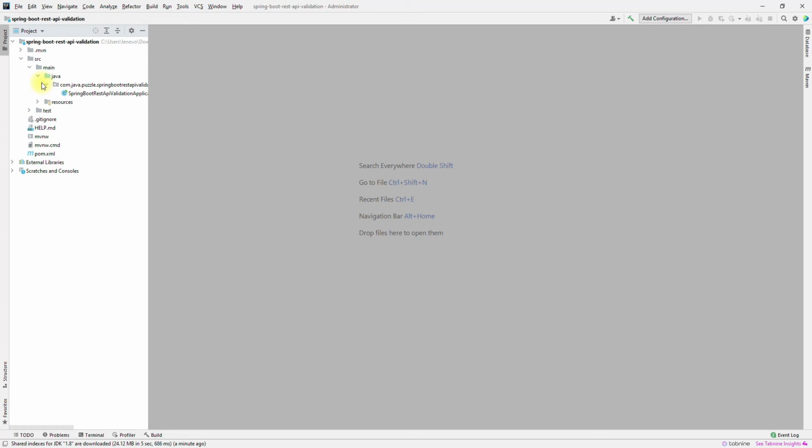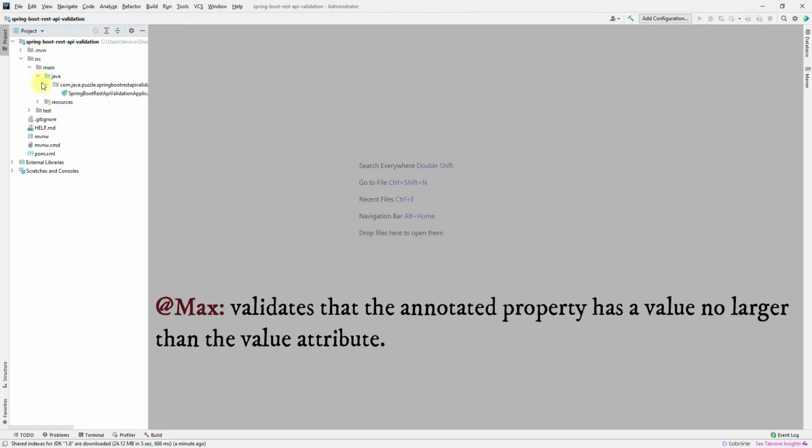Same as that, @Max validates that the annotated property has a value no larger than the value attribute.